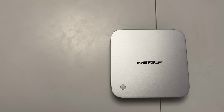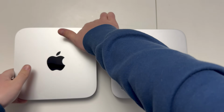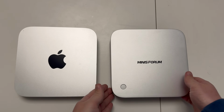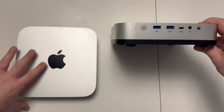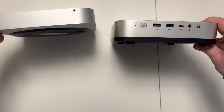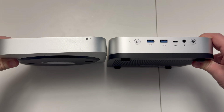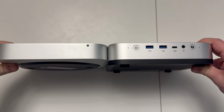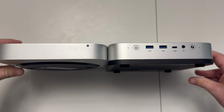So here we have the MinisForum. This is the X1. And look, this here is an older Mac Mini. Do you see what I mean? The design's very similar. And just tilting up here, obviously we've got ports here on the front, which I'll talk about in just a moment. But obviously there were no ports on the front of the older design. This is a very old Mac Mini, as you can tell here, because it's got the infrared port on the front here. But obviously the design language stayed the same for many years now.